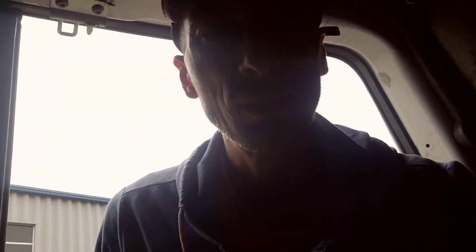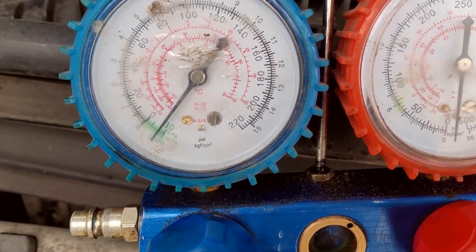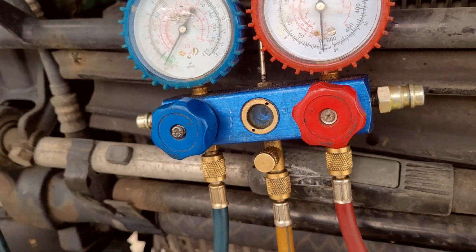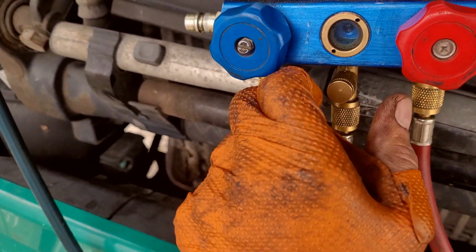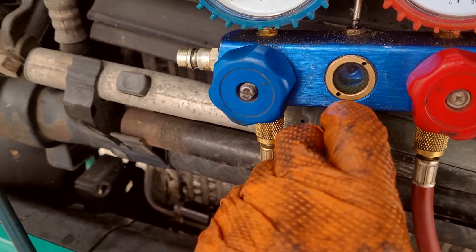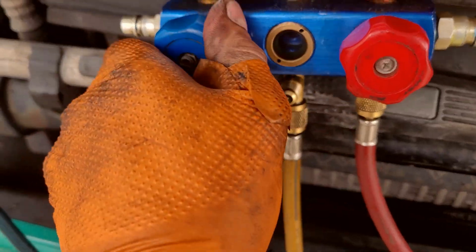I've got to turn off the generator. Well, now it's okay. Next step now. Closed.